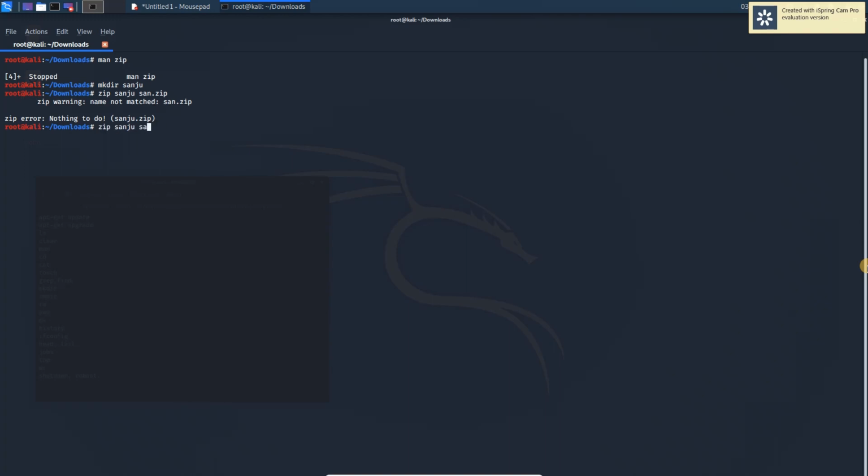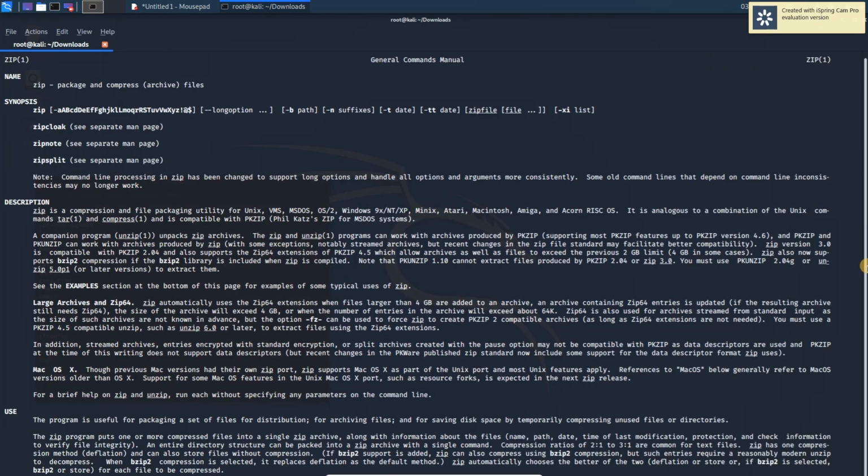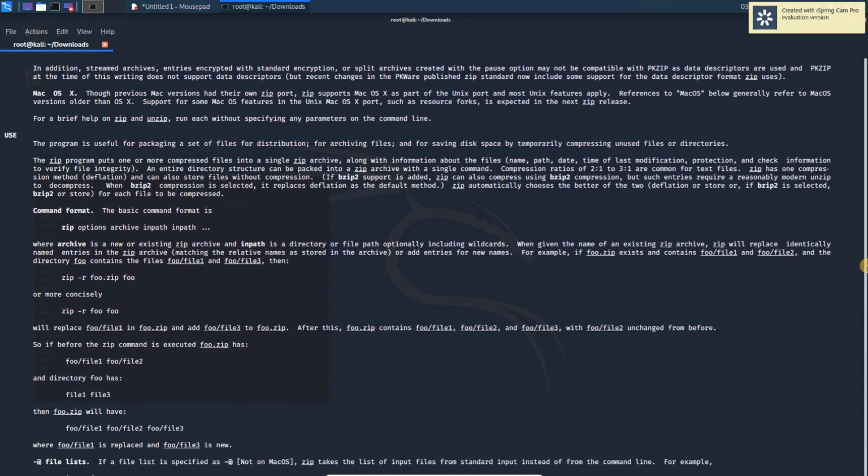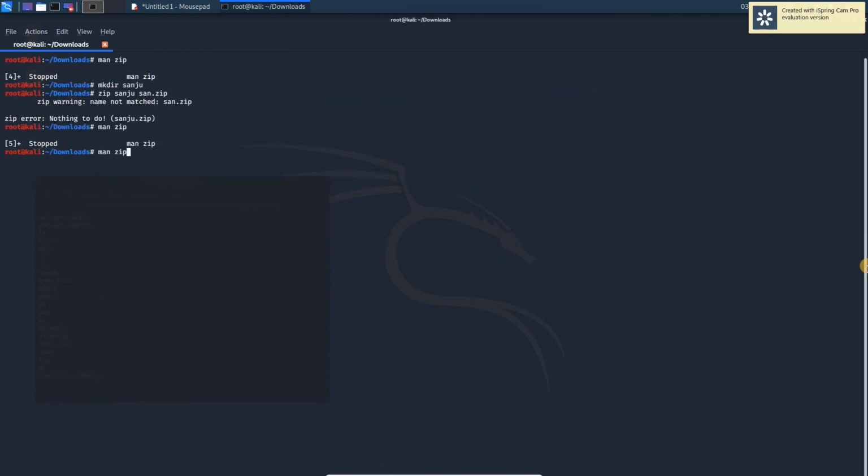Sorry, let's again see the manual on how we use this. We simply zip this file. Sorry, I will tell you about this command in the next tutorial.